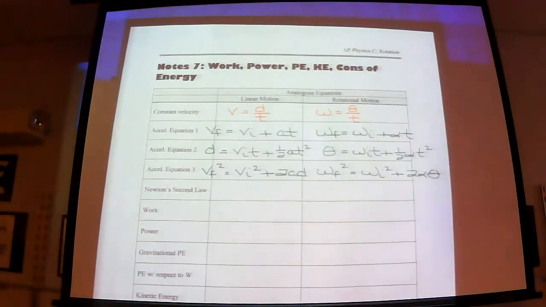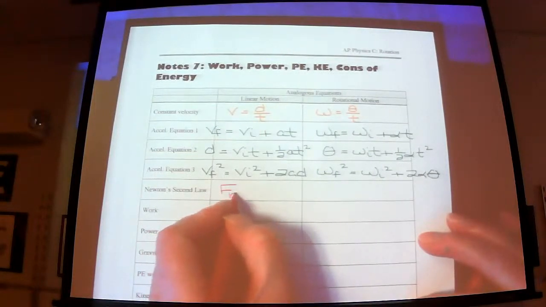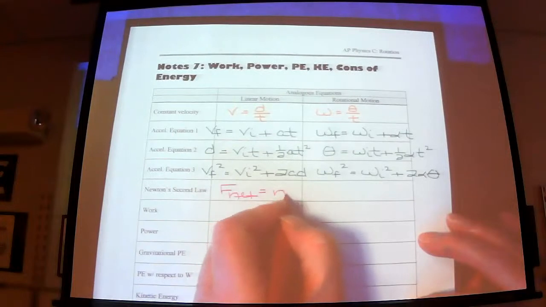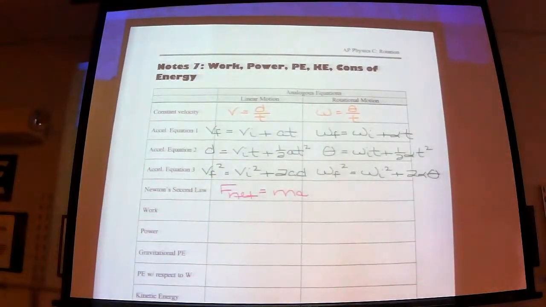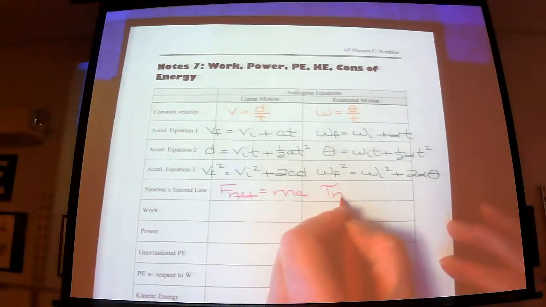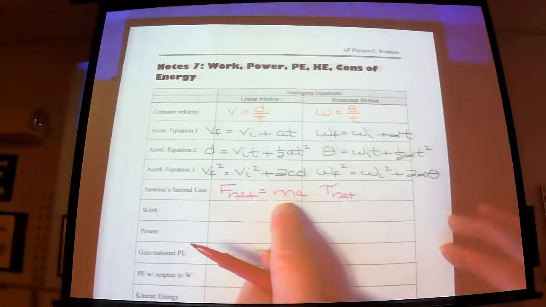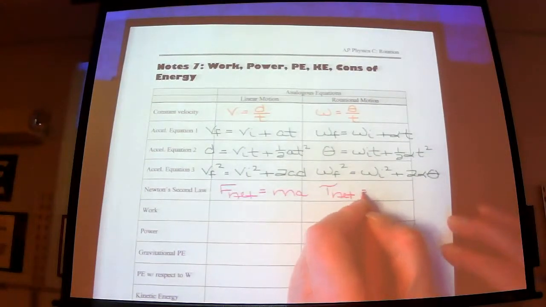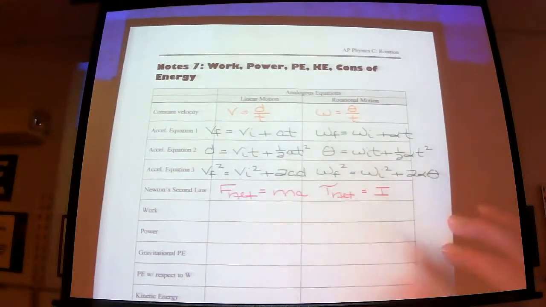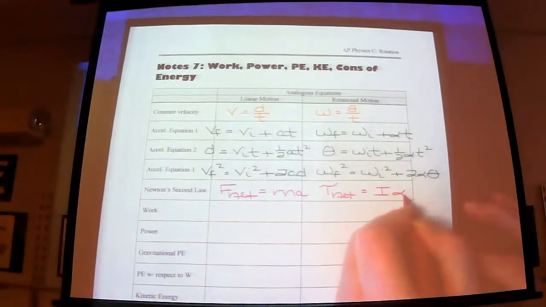Okay, and where we have been right now is we have been using Newton's second law. I'm going to write that as F net equals ma. Then we can make the replacement, but instead of talking about forces, we care about torques, because torques have a force in them. And we don't care about mass, we care more about the distribution of mass. The distribution of mass is hidden in an I equation. If the mass is far away, it's going to go slow. If the mass is closer to the axis of rotation, it's going to go fast. And alpha becomes torque over I.